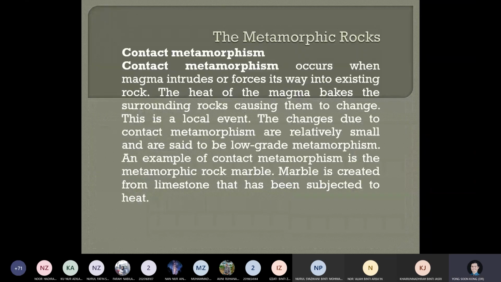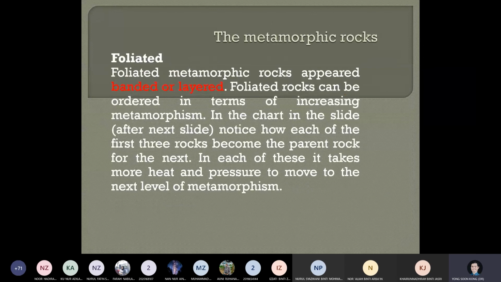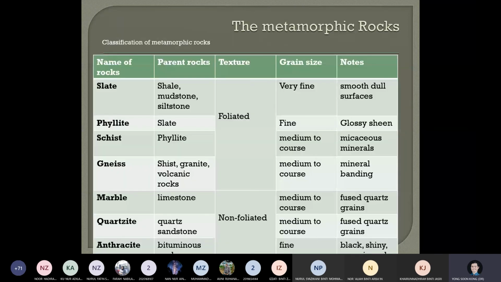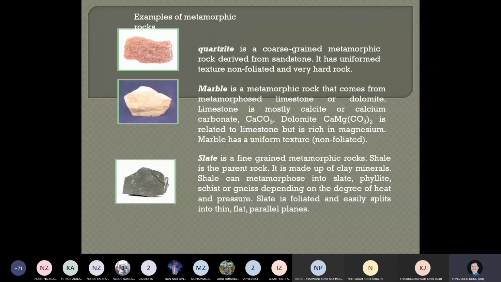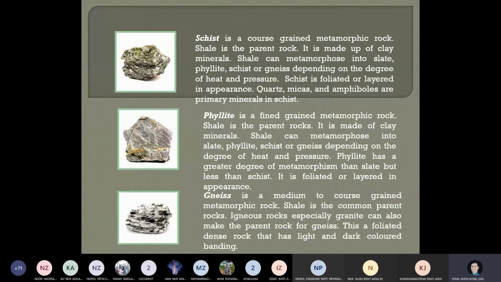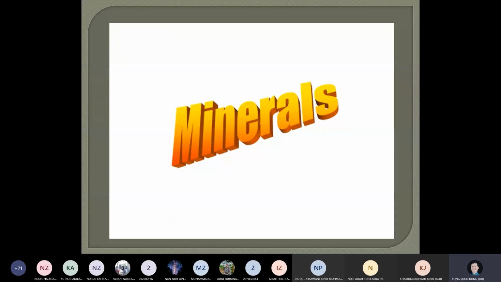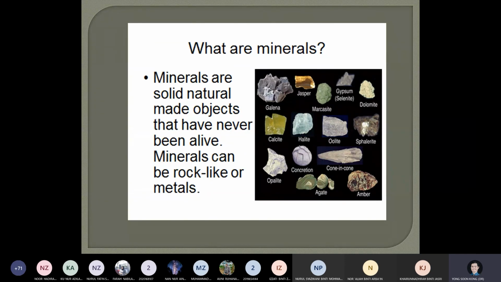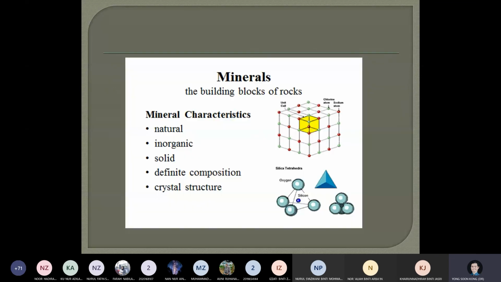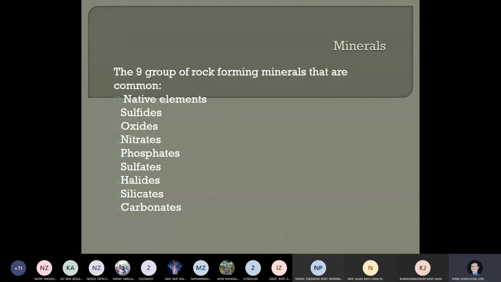So there are many types of metamorphic rock which I don't want to cover. You will read it yourself. And these are the examples of metamorphic rock that you probably have heard before. And some of them have become minerals that are very useful, very nice looking, such as this one right here, which I don't want to teach you because essentially this slide comes from geology. So I won't go into the details of this one. You are going to learn this and read it yourself. I'm not going to go through everything.